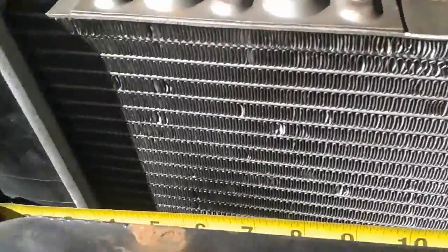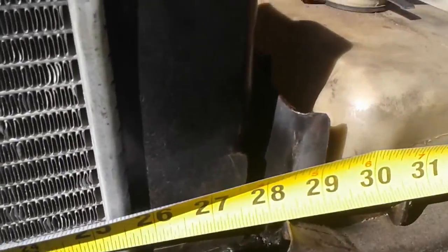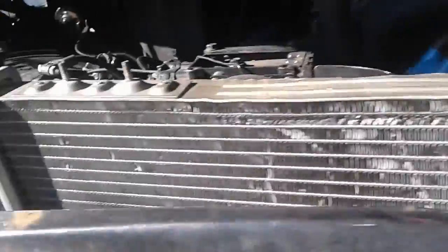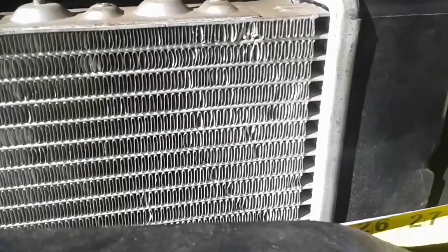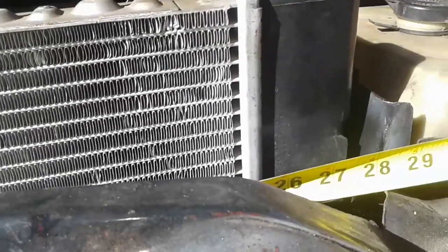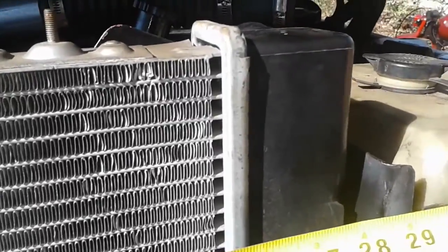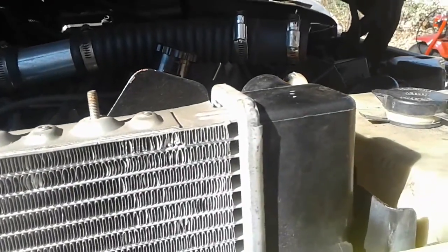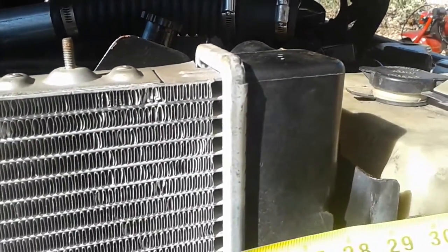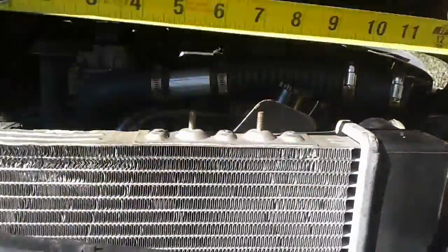Okay, so I did it up here so you can see better. So there's that end, and there's this end. So it's about 28 inch clearance between here and there. So you want a radiator to be within that range. So if you want to cut this frame out, you know, re-bracket it and make it all fancy schmancy, be my guest. But I didn't have time for that. I didn't want to do that, and I figure you guys don't want to either. So that was just a quick tip.